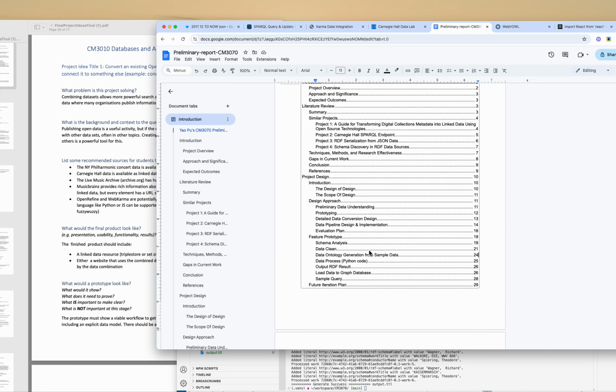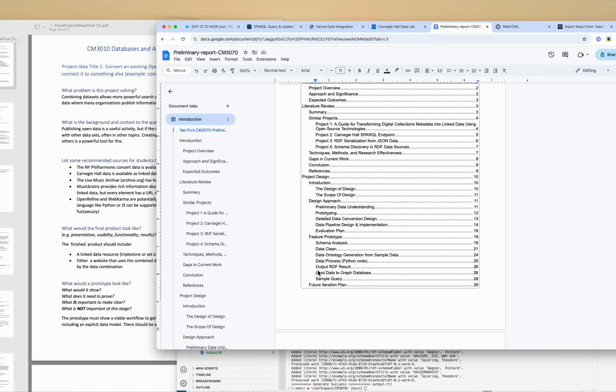And then is writing some code. I use Python to do the data conversion process. I need to convert the source data in JSON format into RDF format. I think this is the most important step. I will explain it later.